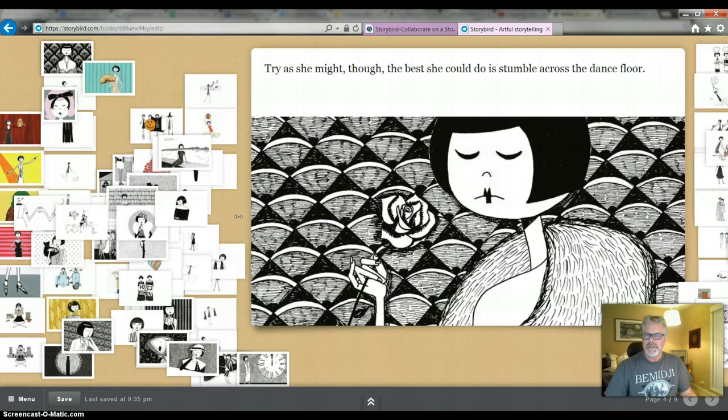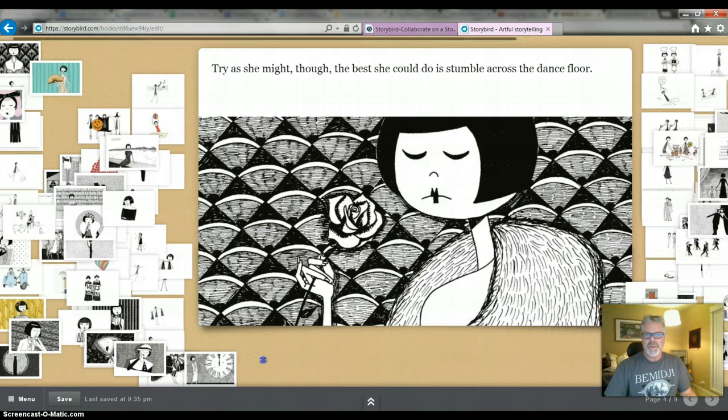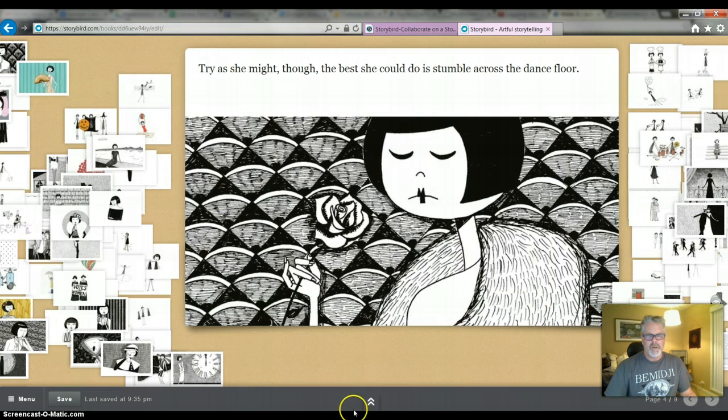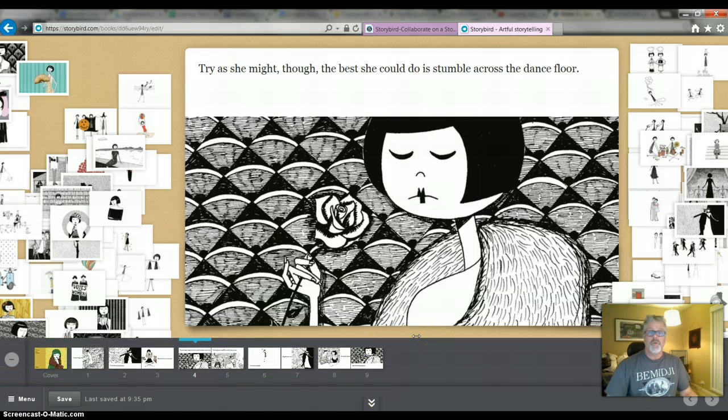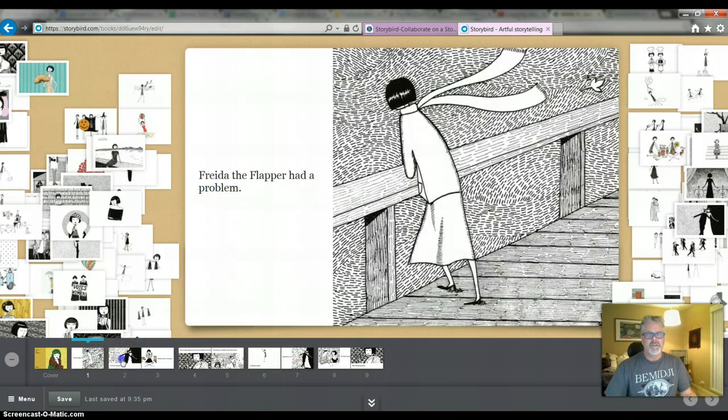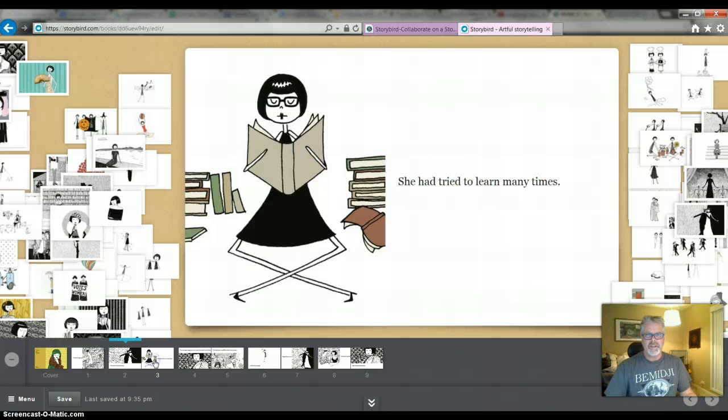At any rate, once you get into the actual story, your job is going to be to add a flashback to the other person's story. So clearly you're going to have to read it. You're going to have to see what's going on in this story and see how it fits in.